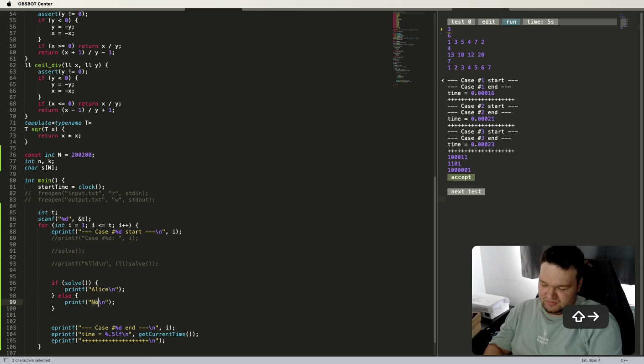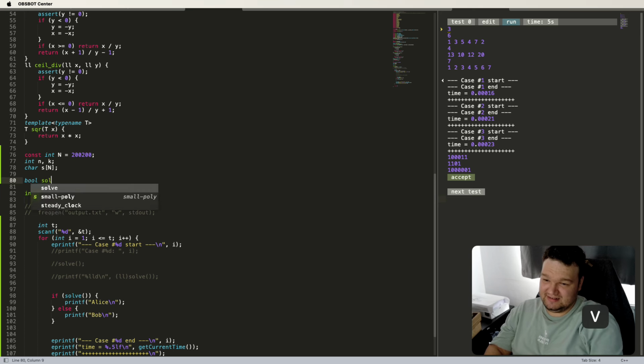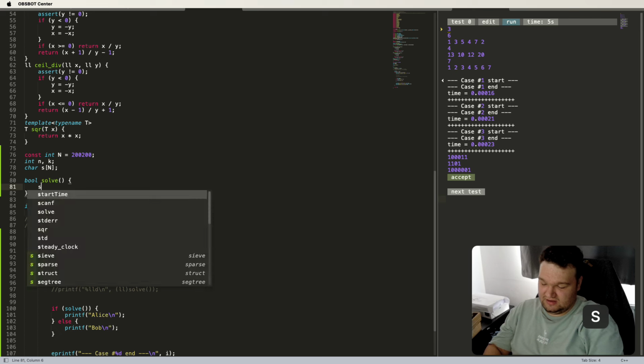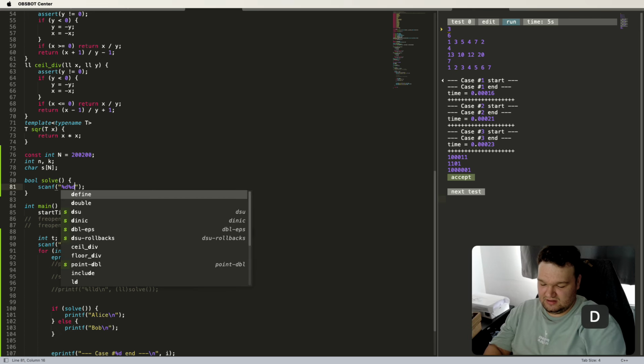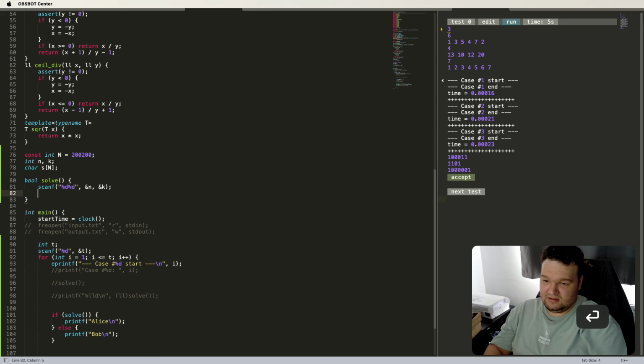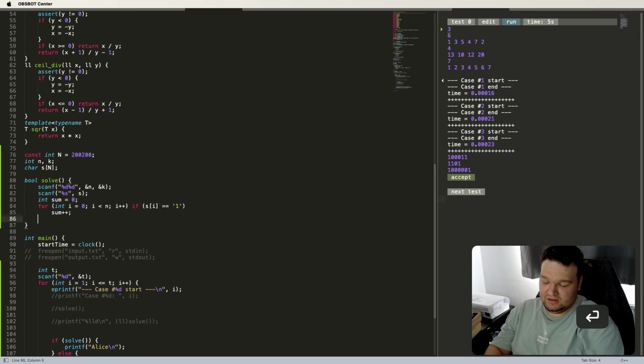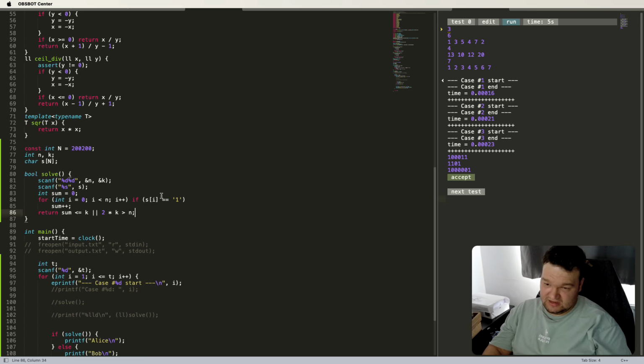Is it the third problem out of the first four where you basically print yes or no? So it's n, k and a string, right? If the sum is at most k, then Alice wins, or if k is big enough, then also Alice wins. Otherwise, Bob will win.